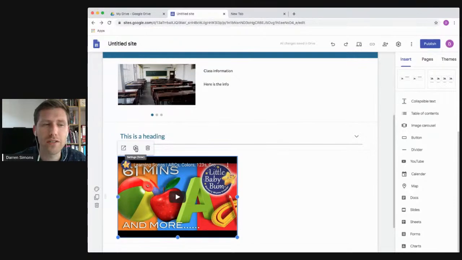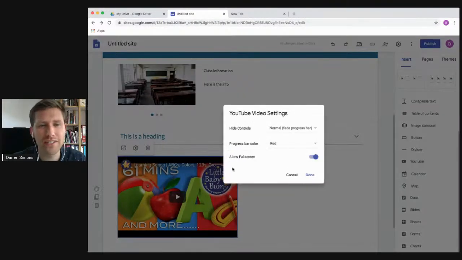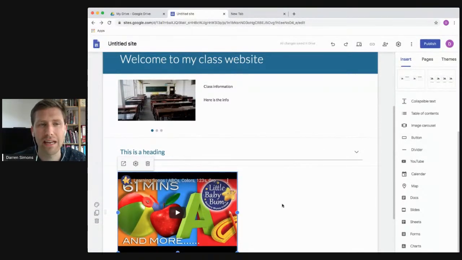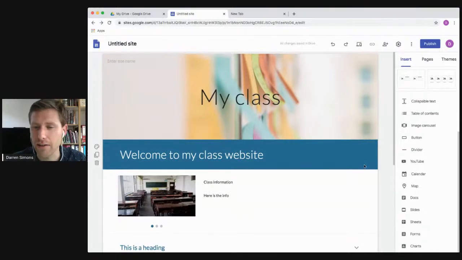There's a few other options as well. You notice where you've got the toggle that helps you to do any additional options. And you'll see you've got a few options where you can kind of hide the progress bar. You can change the color from white or red, or you can allow it to go full screen or not. So you do have a few additional options for any videos that you have within those as well. So that's kind of placed it into my particular class so far.